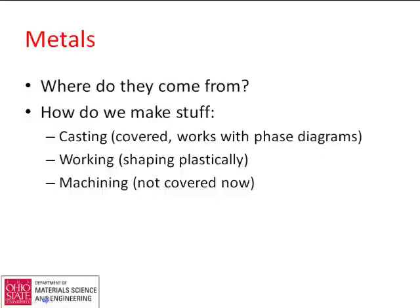And again, this is going to be done in a survey type approach. Where do they come from? Basically rocks, ores. How do we make stuff? Well, there's three basic things we can do. We can cast something, basically heat the metal up, let it solidify. We've talked about this already. This works nicely with phase diagrams.